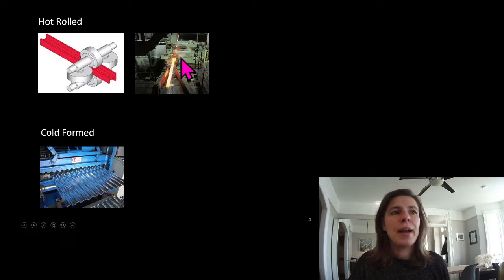I tried really hard to find a good video or even pictures of the hot rolling process, but it's something I think you have to see in real life because it's so bright compared to the background that it's almost impossible to get a good video or shot of it. It overexposes and the rest is hard to see. Here is a good example of cold formed steel. You can see that it's bright and shiny here, and this is kind of a siding or a facade piece of steel being cold formed.